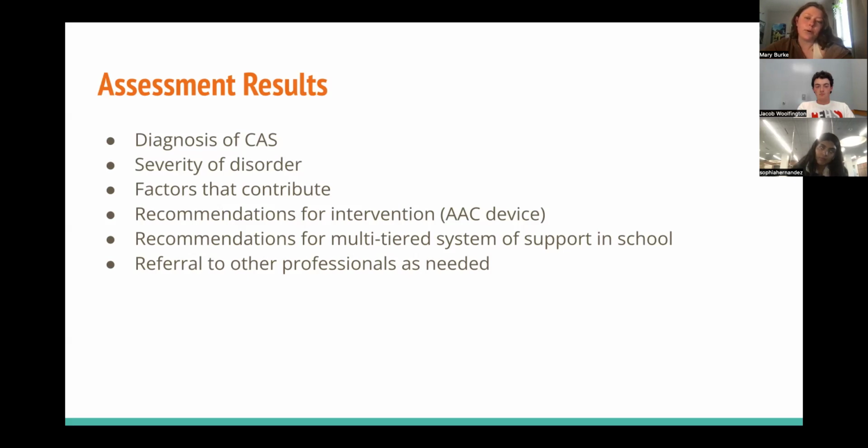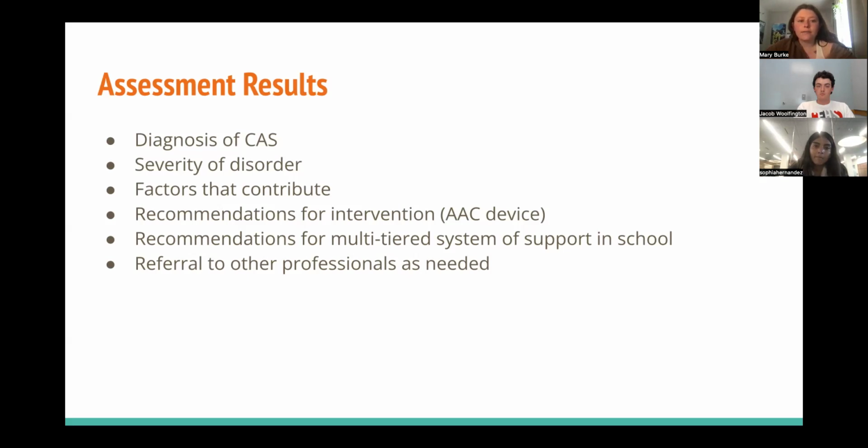Recommendations for multi-tiered system of support in school. So that's where you guys will come in. An example of a multi-tiered system is response to intervention. Have either of you ever heard of that? Okay, so response to intervention is ensuring that the student is in the right environment to receive care that's going to be the most successful for them. Struggling learners are provided with interventions at increasing levels of intensity to accelerate their rate of learning. They can be provided by a variety of personnel, like maybe a special ed teacher, general ed teacher, or a speech language pathologist.